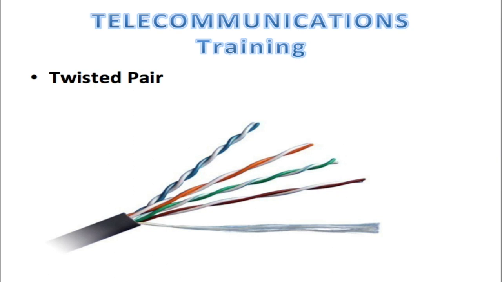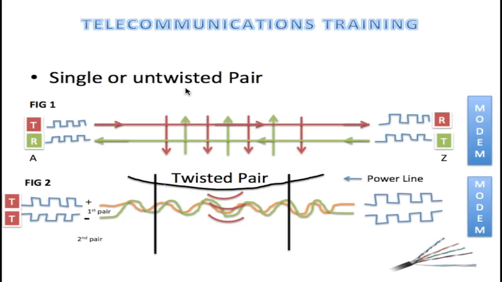On this slide we're going to be talking about twisted pair. Twisted pair cable can be made for inside or outside use, and it mainly depends on the type of insulation used to cover the copper. This is a four-pair twisted pair cable, and as you can see, each pair is twisted differently. This is necessary for twisted pair to work properly. Another requirement is that each pair of wires has to be the same length and also the same diameter — the wire on the inside has to be the same thickness for both wires. We're going to compare single or untwisted pair with twisted pair and see how we solve problems like crosstalk.